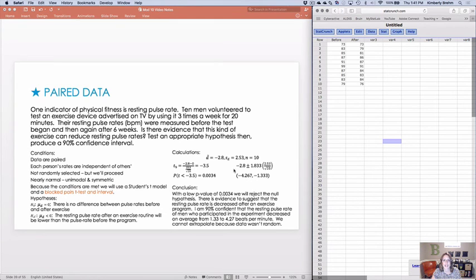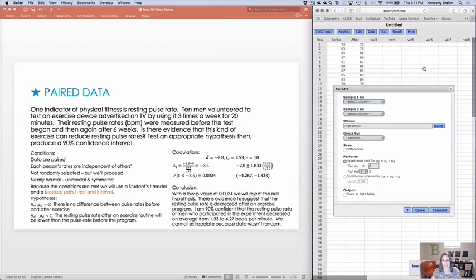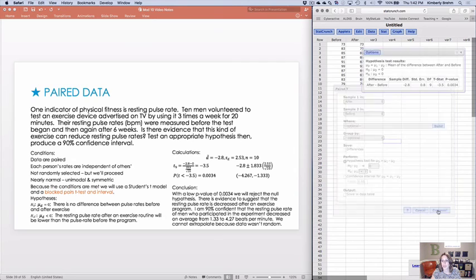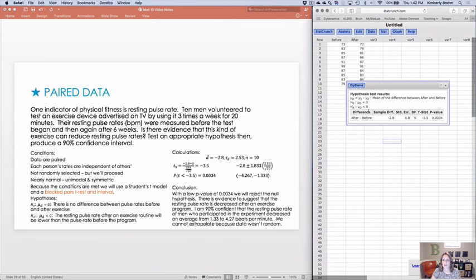So again, notice I've done this by hand here, and I found that the mean of differences was negative 2.8. Again, negative because I'm expecting the afters to be smaller, so I took after minus before. Again, in my calculator, I would go to Stat, t-stats and paired, because this is paired data. And if I do after and then before, and then this was a less than 0, I can compute. And notice if I do after minus before, I'm expecting that value to be negative. If you really just hate the negatives, you could change this to greater than 0.